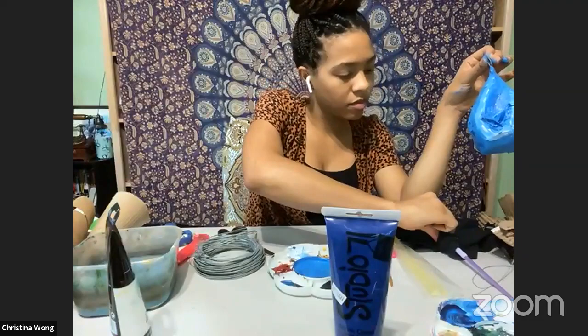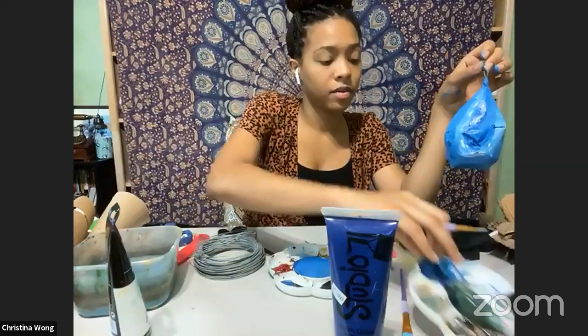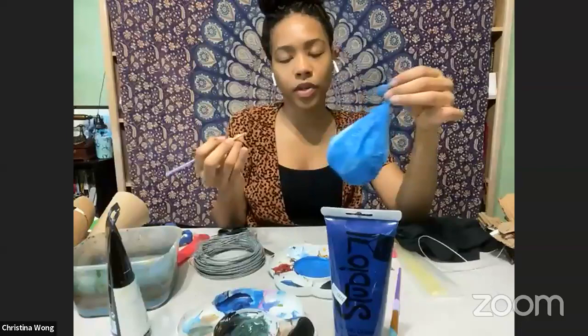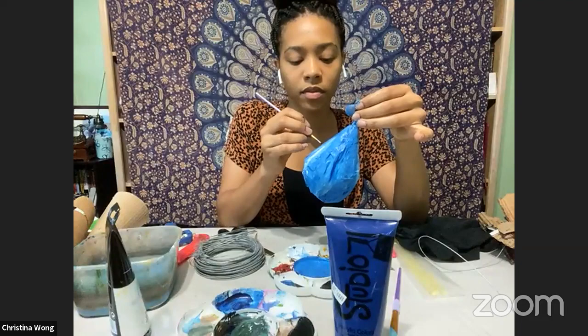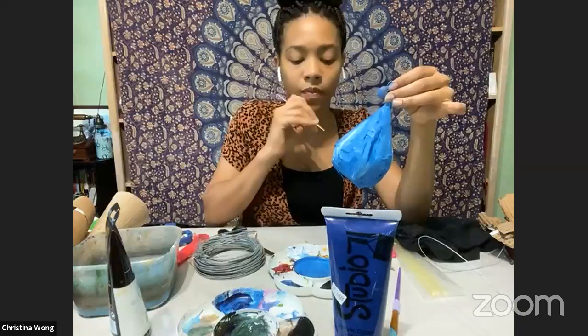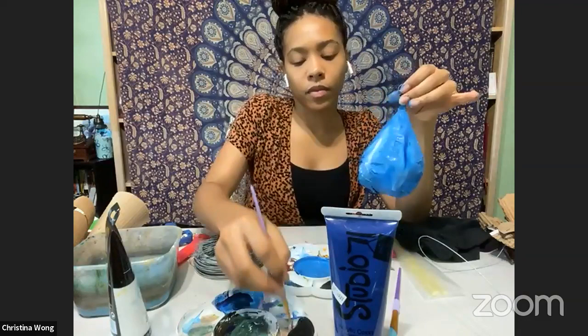So I'm just gonna take my thinner brush now, dip it in some water to get that nice point. With white or black, I'm gonna use some black. I'm just gonna write "save water every day" and put it in a few areas. I'm gonna find the driest area right now, so you can wait till yours dry, but I'm just gonna put mine in. So, save water every day. Definitely something we need to live by. Or you can put "save water daily."